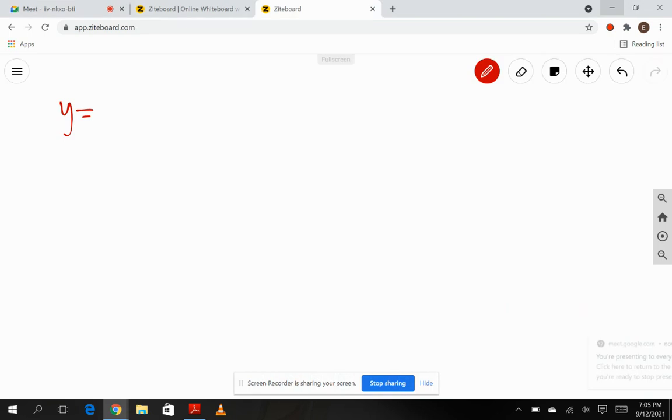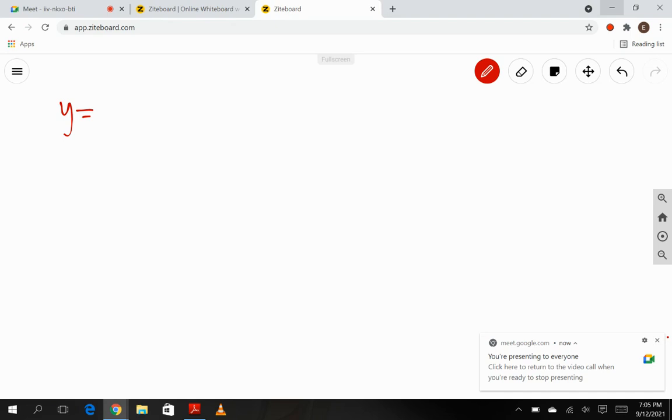So now we can do that. So what we are looking at is y equals x cubed cos x. Again, once you see this, you know that you're dealing with a product rule, isn't it?